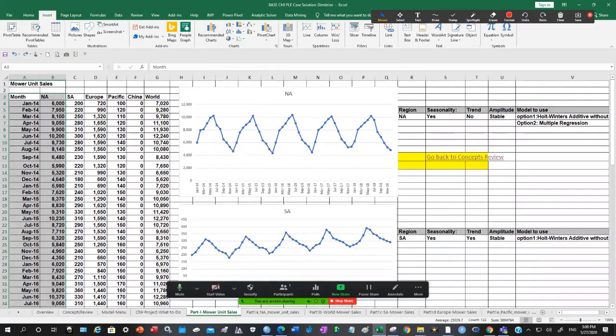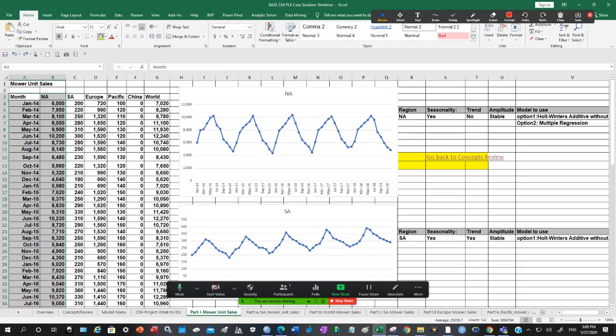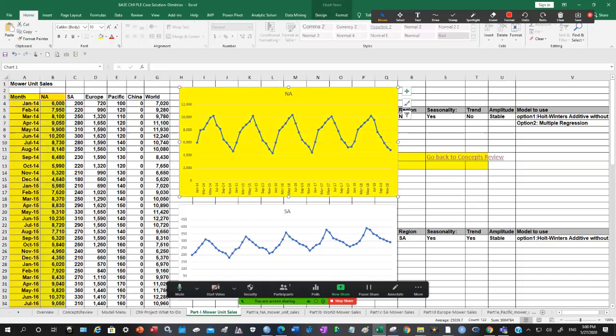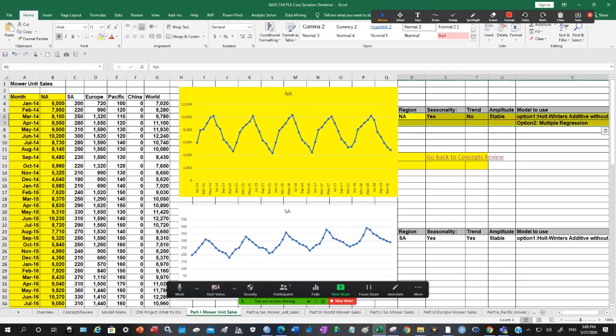Now, in this graph, let's observe. This graph is for North America, and let's paint the data yellow. Let's paint this area yellow so we know that this is North America, even though I have the heading. And these are decisions for North America.